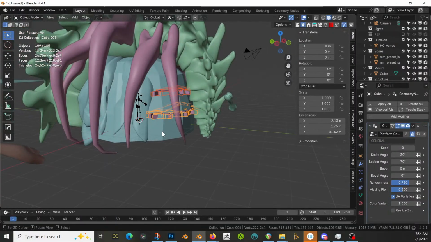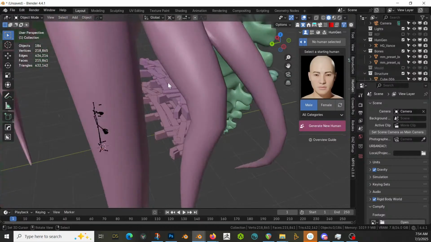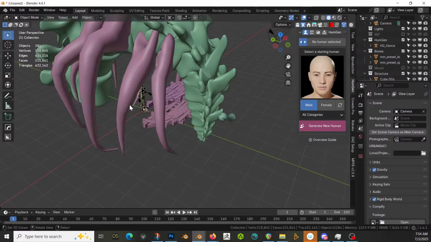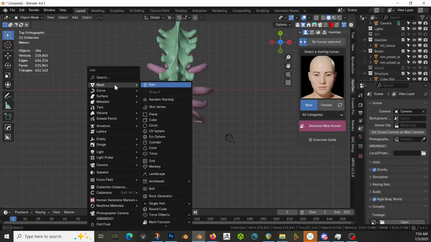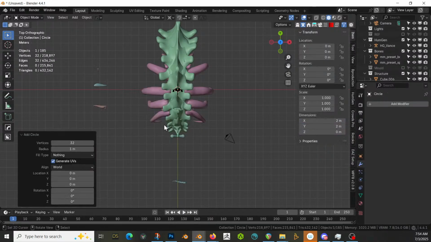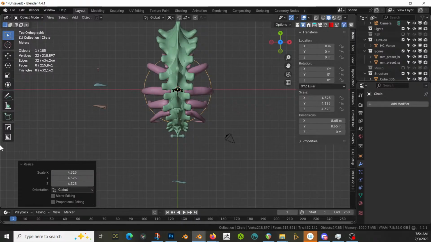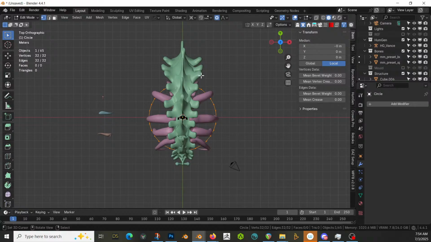Neither of those are big enough, are they? Okay, we have to come up with a new way to do this. Those will work because they're kind of touching almost, but let's just put a floor here and we'll kind of massage it. Mesh, circle, scale to there. Cool. And then tab.